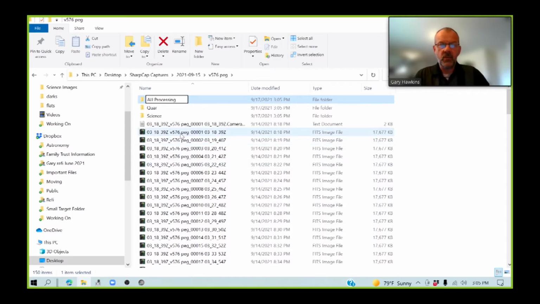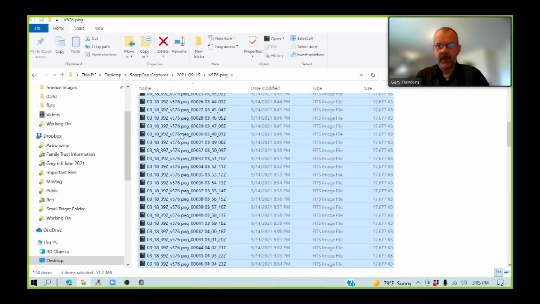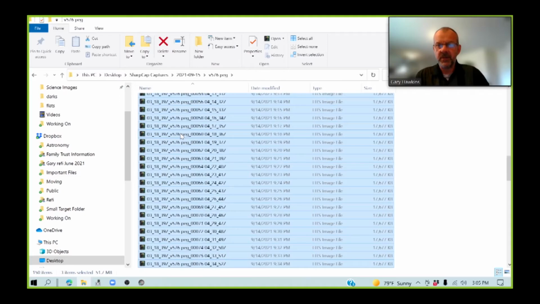And I'm going to take all of the raw images that I've collected and put these in the science folder. Apart from copying them into the processing folder, these will now remain untouched and get archived in case I need to do later analysis.